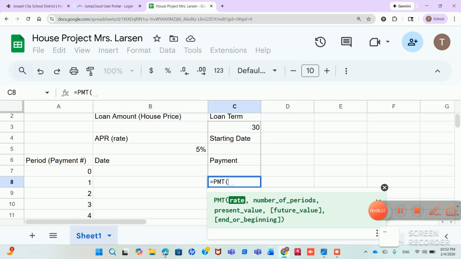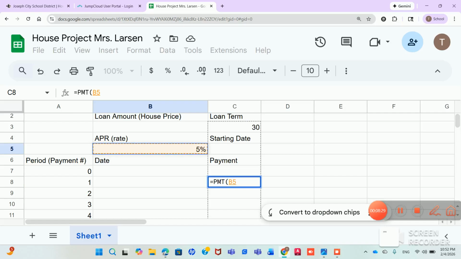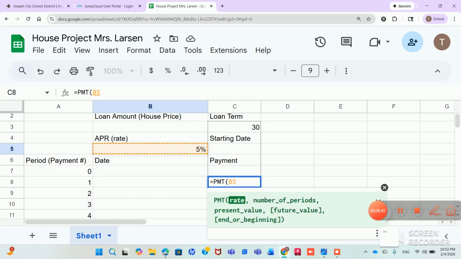So the first thing that is in there is the rate. And if you remember, we already made a box for this. It's up here. So I can click that box. As I told you before, these are built on patterns. And so when I click a box, it wants to build a pattern by going down the column. But we just want this 5%. We don't want it to continue down the column. So we do something called freezing it, meaning it will be stuck in that cell. And this is done by putting money signs around the letter of the cell.